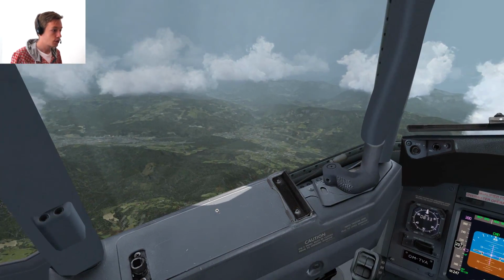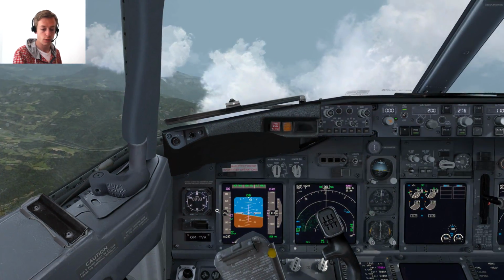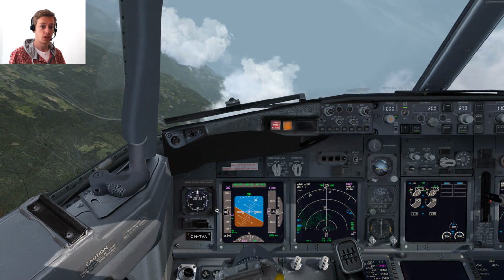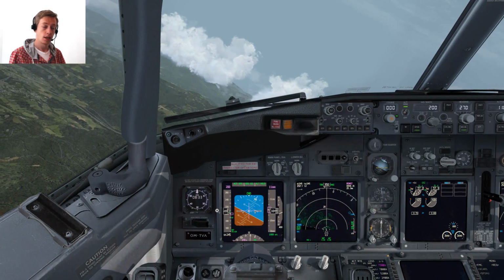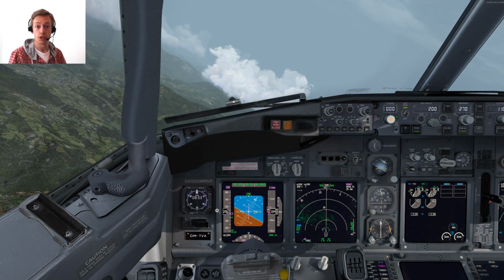So let me just make a left turn here. We're approaching some mountains, so I'm just kind of vectoring myself around while we wait to join the approach into Graz Airport. And we're going to take a look at the chart of Graz Airport, and we can see kind of the most simple form of VOR approach that you can get.